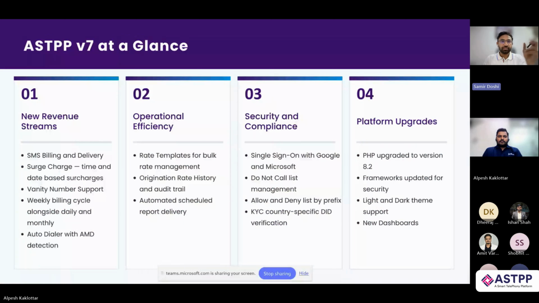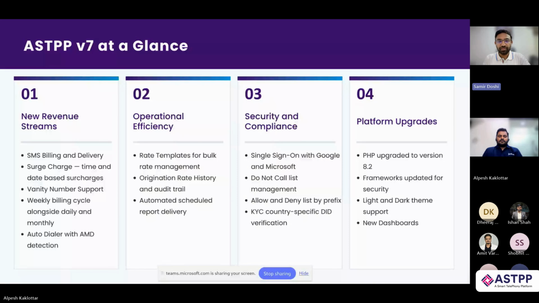Okay, so first is the version 7 glance. As I mentioned previously, we have categorized the features into different categories. In new revenue stream, there is always an opportunity to grow our business, and operators have the possibility to earn more revenue in various ways, so these are the modules we have added.